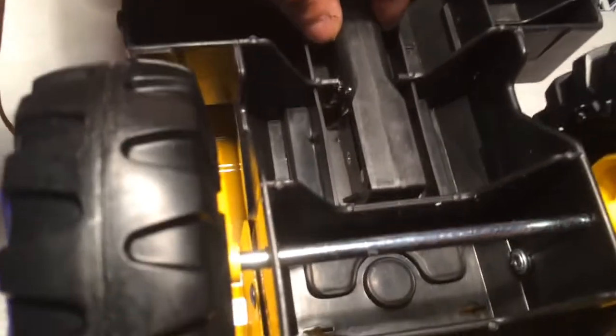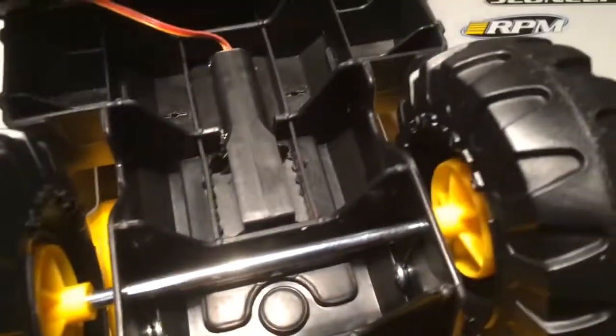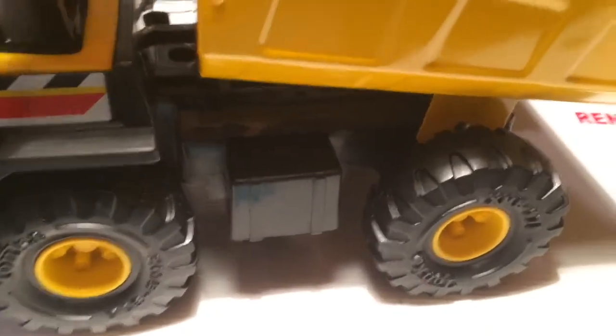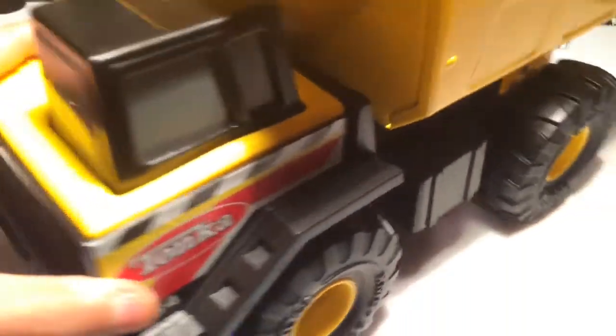Alright, so what I've done is I've used one of the landing gear actuators. I got it mounted in here, screwed in. I just cut out a little channel, it fits in there perfect. The reason why it sounds so messed up is the box is a little tight. So, I just have to get that loosened up down here, and that mechanism will work much better.